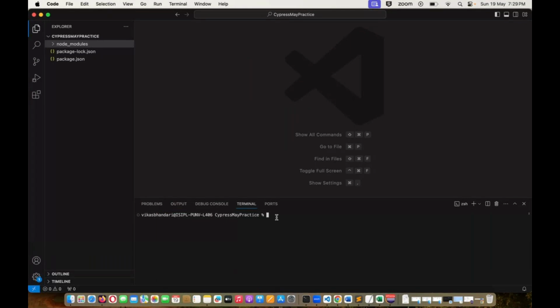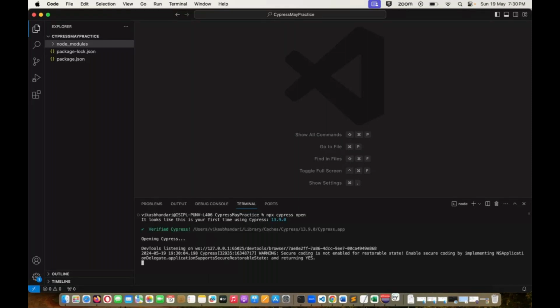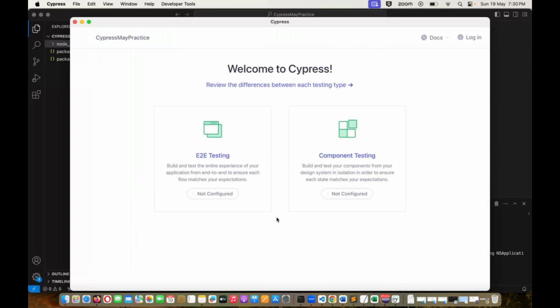So to have the folder structures and everything, we need to run the command npx cypress open. Okay, so guys, this will be a little bit time consuming. The reason is you will see that you are opening Cypress for the first time. So this is how it will load. Let us go through each one of them, guys. Here you see Cypress practice. This is the project name that I have given. Here you will see the version.